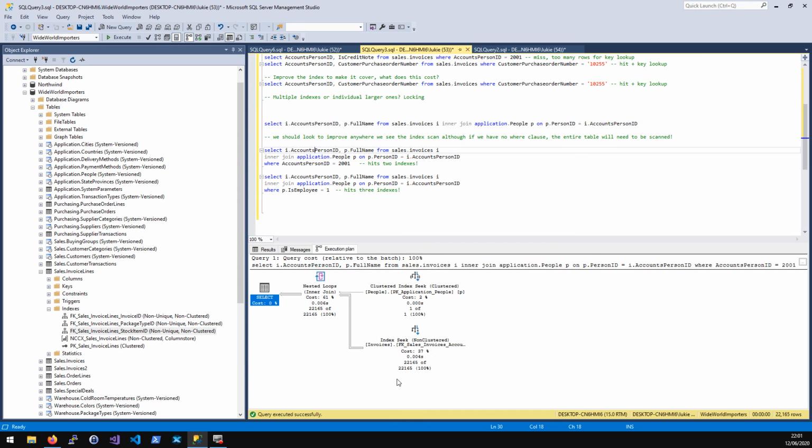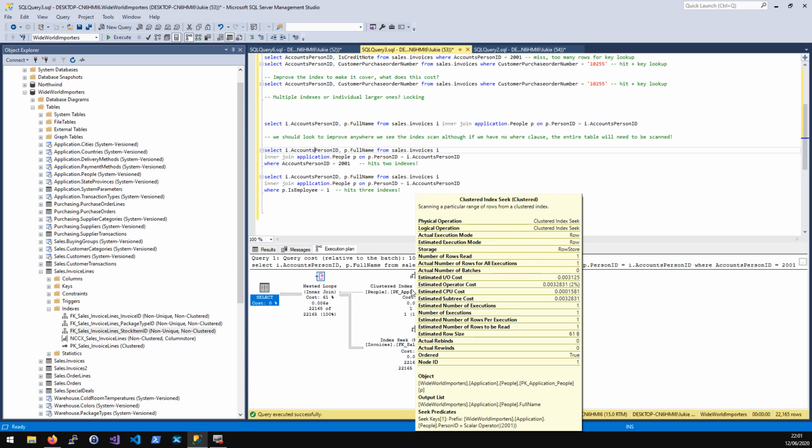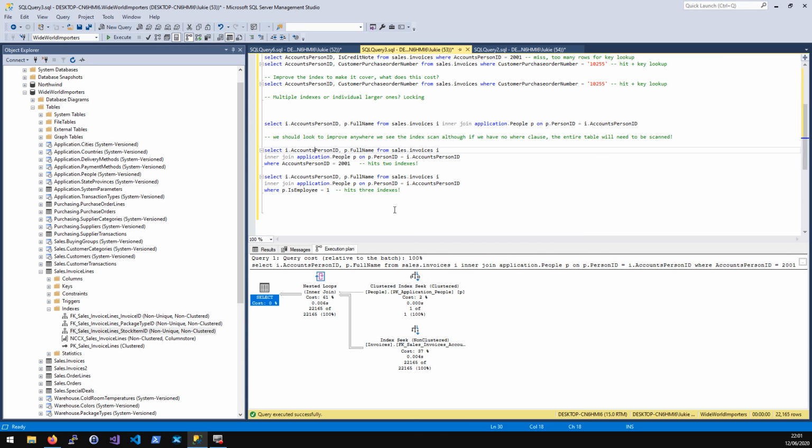And you notice here that because it hits both indexes, that's great. That's kind of what we want. If one of those was a scan, then we work on them individually. It means that we need to introduce an index somewhere or other, or consider introducing one. But look what happens if we change it slightly.